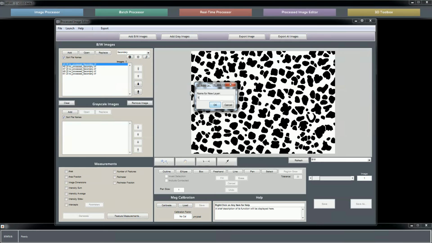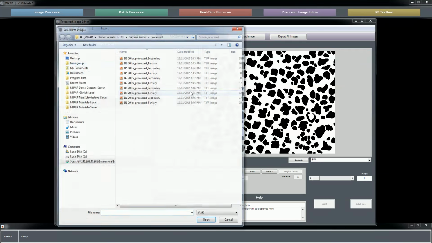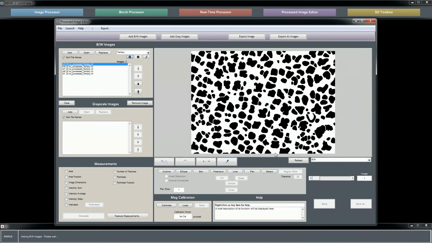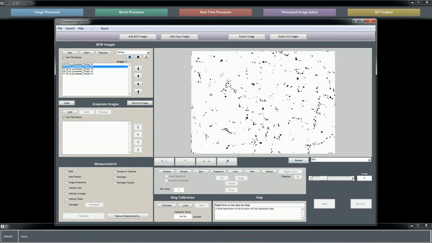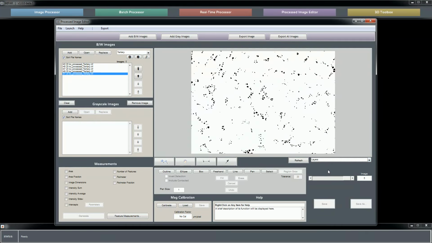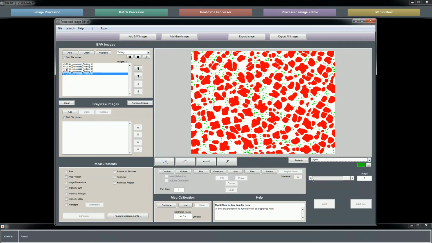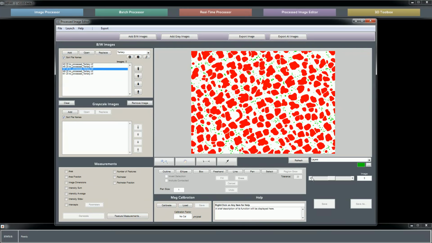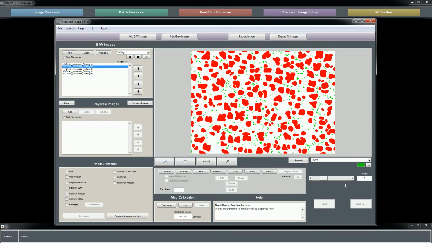Let's call this tertiary. And we'll pick those processed images. And here we have the tertiary layer. Look at the layers view, and we see tertiary is green, secondary is red.